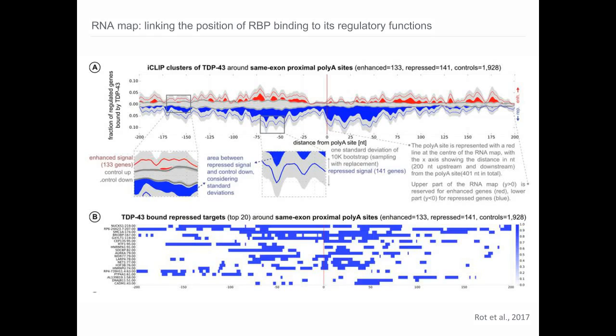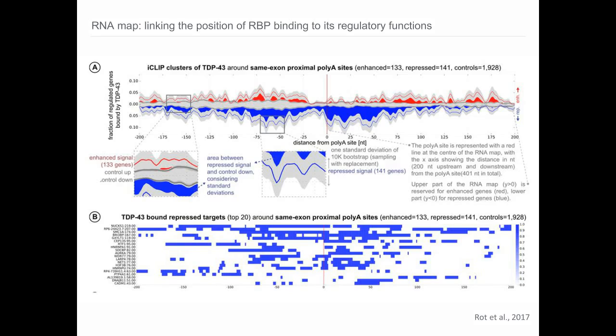So first, we can see it in the same format as we did for splicing, where we just plot every single RNA in its own line. And you can see generally that binding of TDP43 is quite enriched just around the site of cleavage, and also close to the site where the polyA signal is located, which indicates that TDP43 will tend to block these sites and hide them from recognition, which is consistent with the fact that it is repressing these sites.